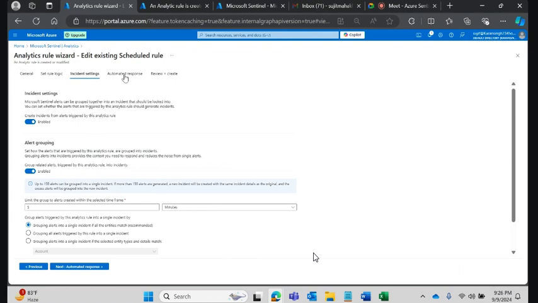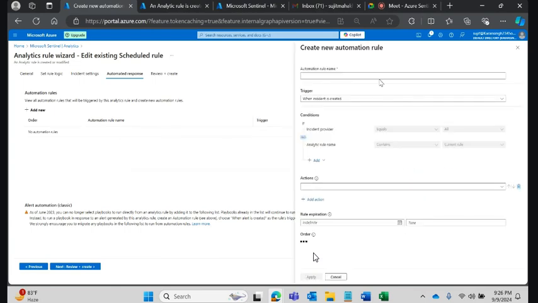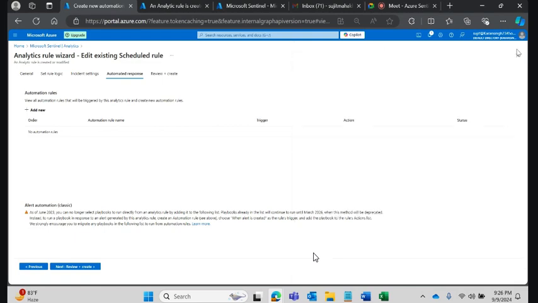Next is automated response. What is automated response? You can add an automation rule here. We'll talk about what an automation rule is. An automation rule is nothing but you can create a flow, or an automation.